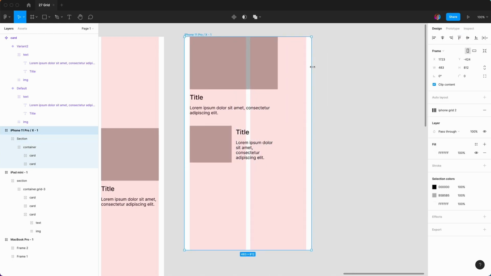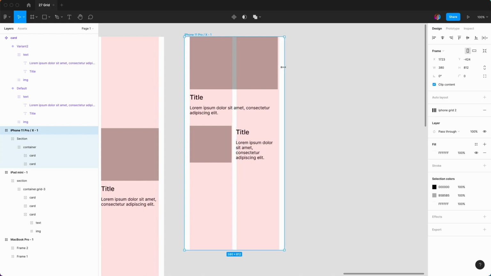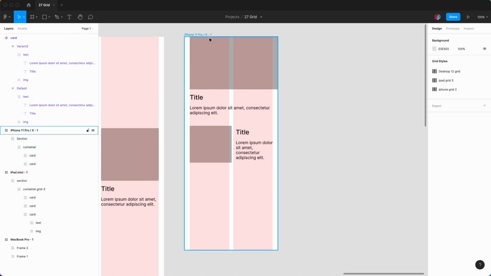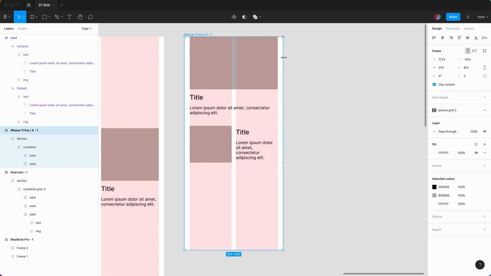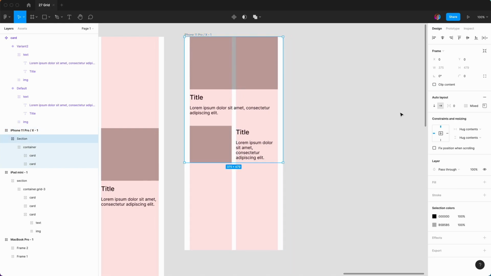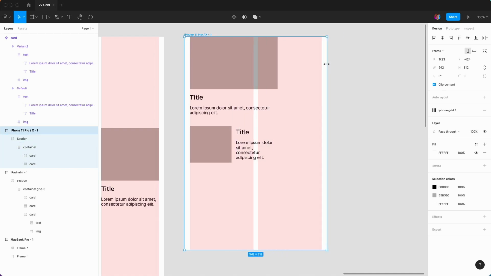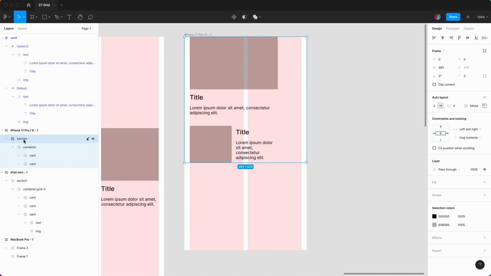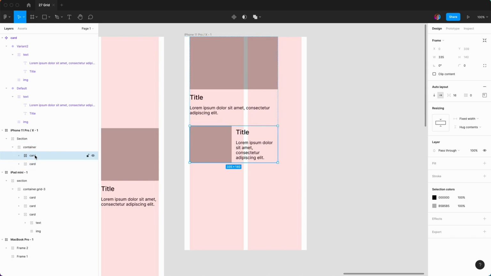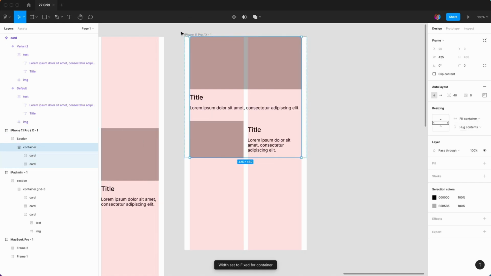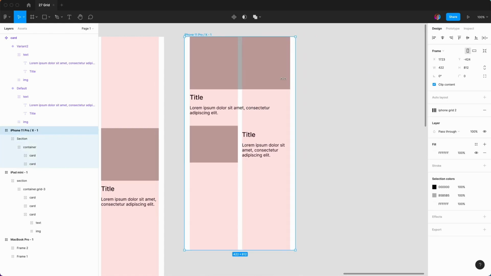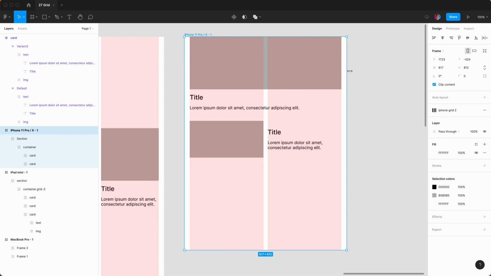This bit is not going to be responsive. So what you can do again, go back. So this bit is not responsive, but what we can do is we can say, hey, we need it to be fixed, and we're holding shift and click that. So here again, it's not responsive, but if we go to the container, actually if we go to the cards, we say fill, we go to container and we go fill, and now immediately it started to fill up, and you can see here it is nice and responsive.